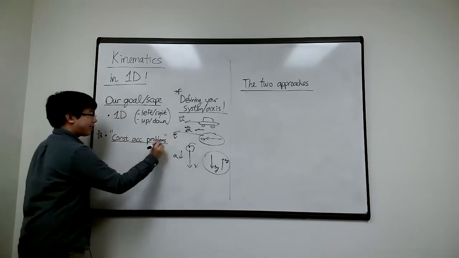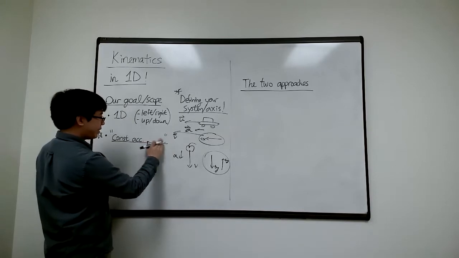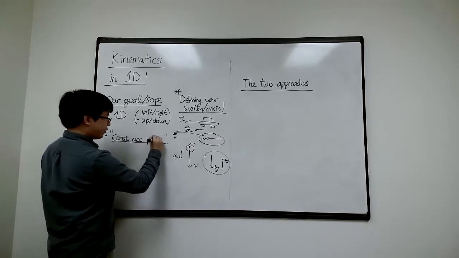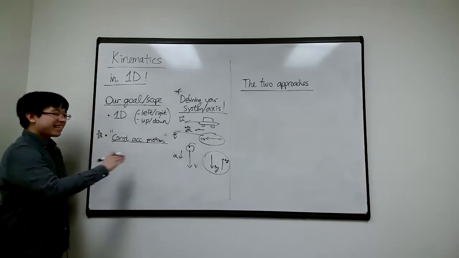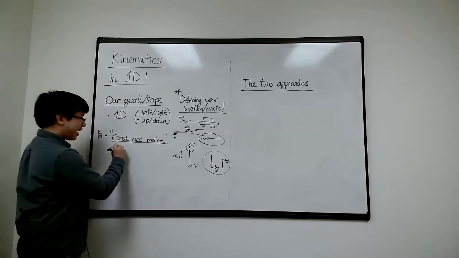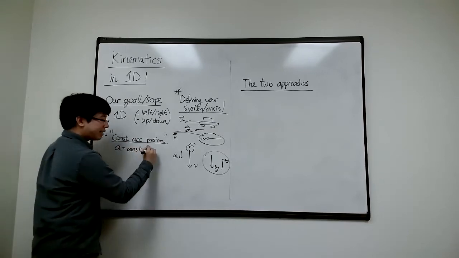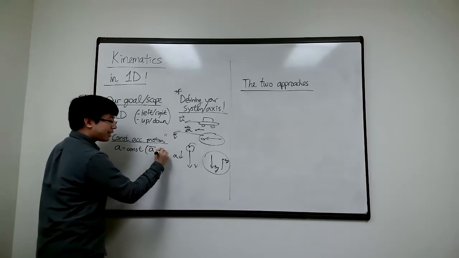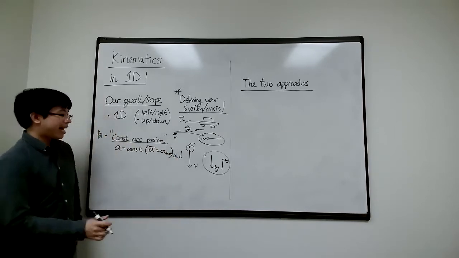Okay, constant acceleration problems. I like the word motion better. It generalizes to what we're gonna do next. All right, either way, problems that focus on constant acceleration. What that means is A is a constant, right? And that means the average velocity is the same as instantaneous velocity. Okay, we don't have to differentiate that.